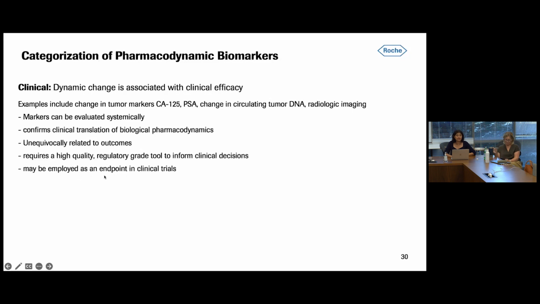So this is an instance where you need to know what that quantitative magnitude of change is. When Heleen showed an example of IL-17 earlier, and we talked about, we don't know if a 50% reduction is good enough. In this instance, when it's a clinical diagnostic with a very clear association as a regulatory endpoint, you have to define quantitatively what that change is. I am looking for a 30% change in radiologic imaging. I am looking for a 30% change in circulating tumor DNA, and use that in your statistical analysis plan in the design of your clinical trial.